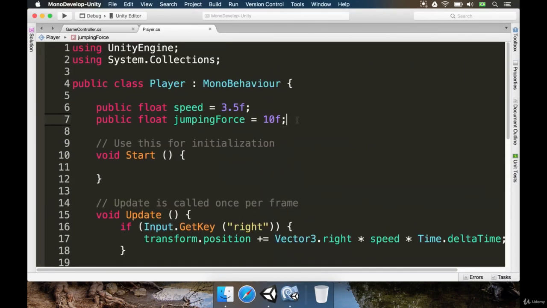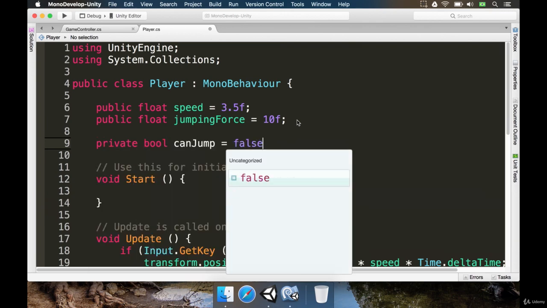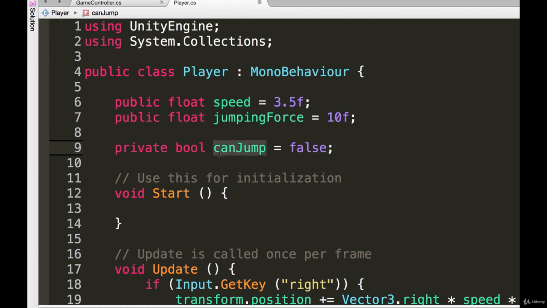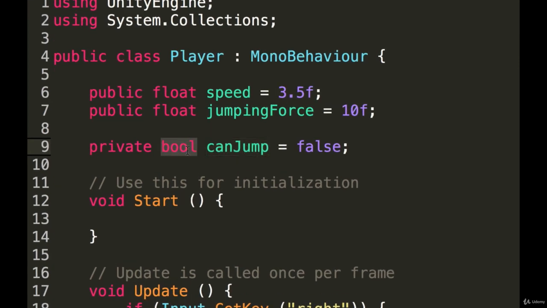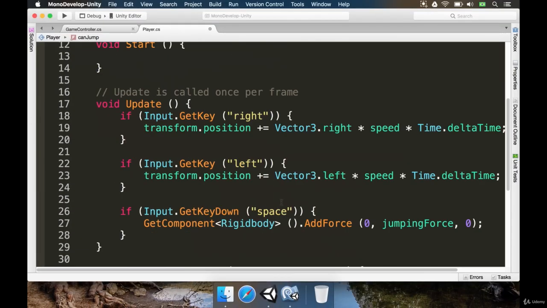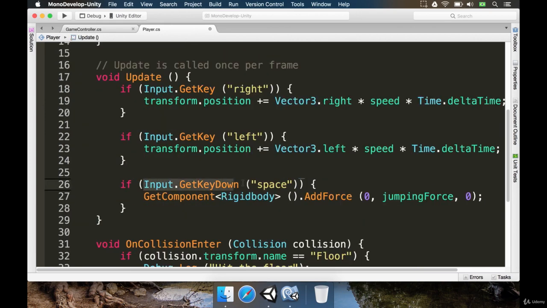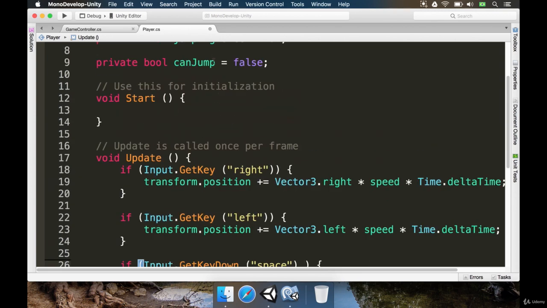In the player, we're going to type here private bool canJump equals false. So we declare a boolean variable that is going to determine if the player is able to jump. It's boolean, so it's going to be either true or false. It's private, so other classes can't access it, so that's internal, and it starts as false. The jumping here is only going to happen if canJump is true. When we check if the space key is down, we also need to add another condition here. So the player can only jump if they press space and if this value here, canJump, is true.